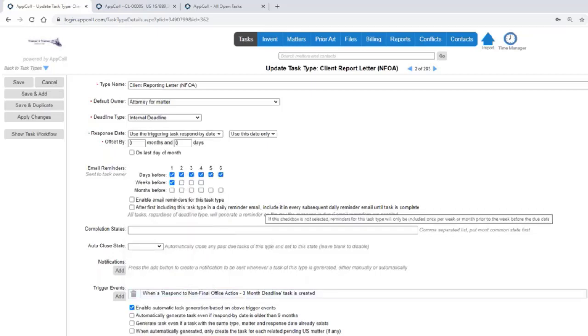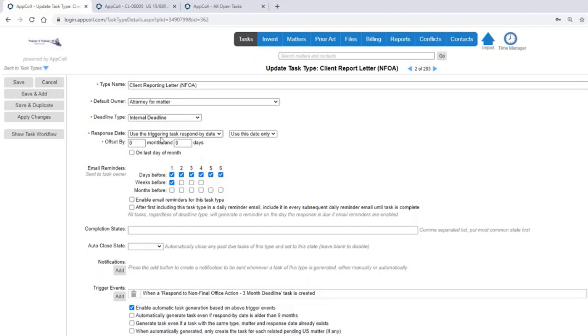Okay, so if we leave this as is, triggering task respond by, and save this, whenever the office action is due, so if we got an office action mailed today, the due date's going to be January 14th of 2022. If we leave this as is, this task, the client reporting letter, isn't going to have a due date until 1/14/2022.